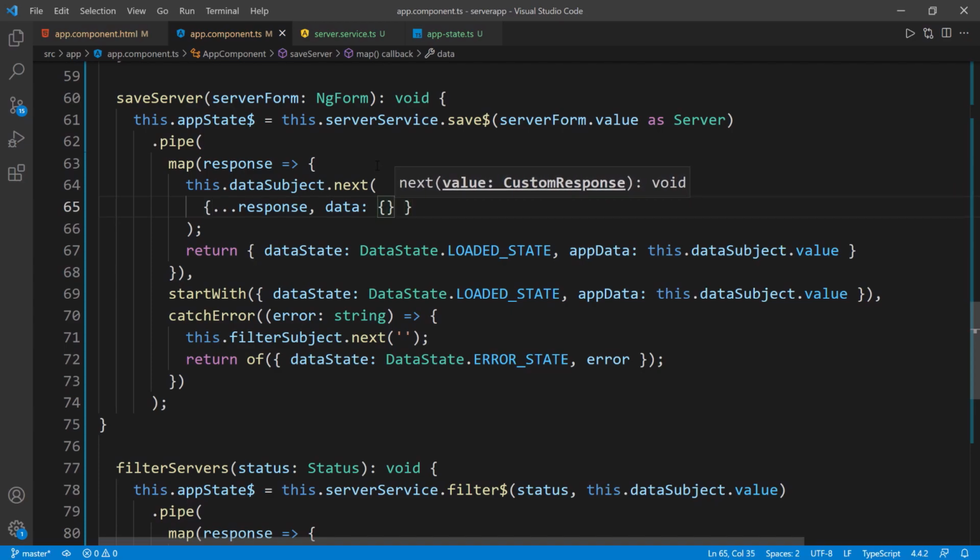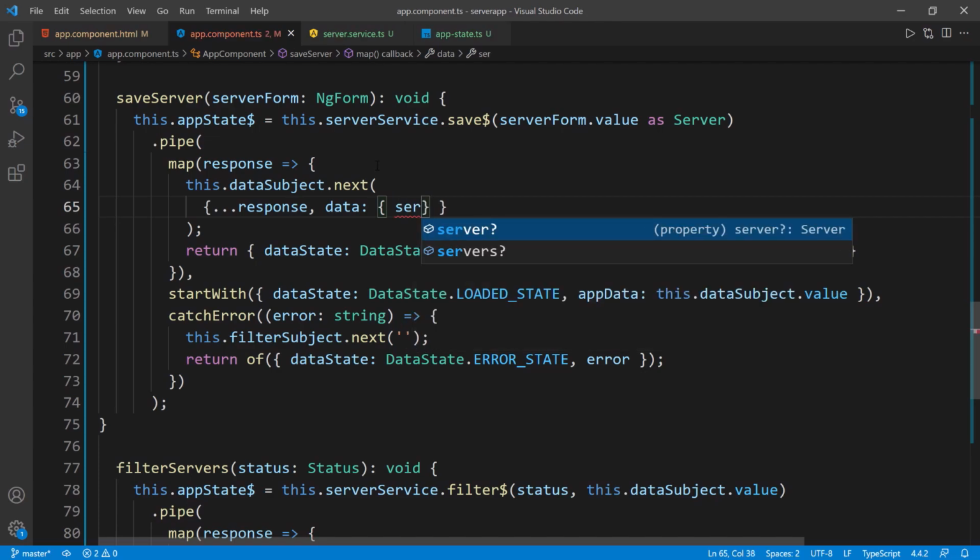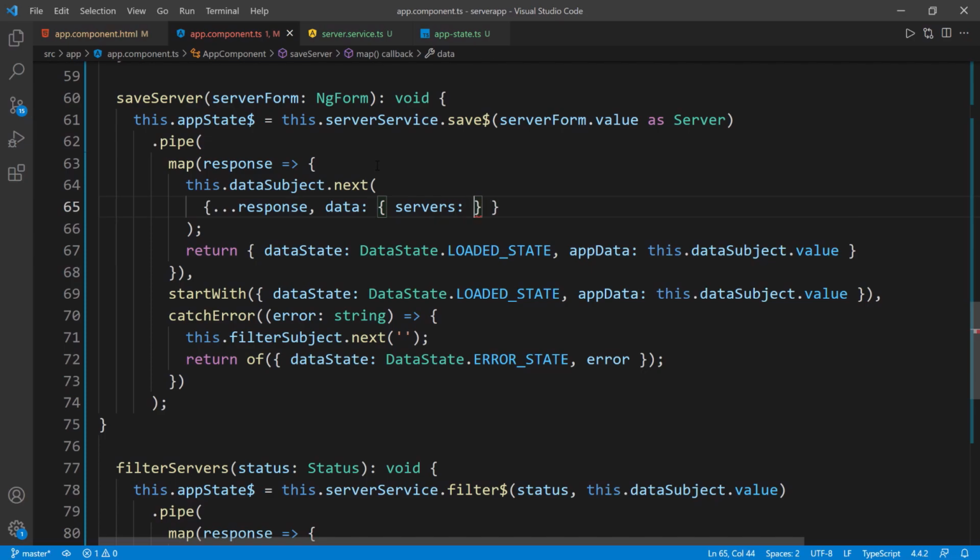And what we need to do here is to just put the new server on top of the list or on top of the array, and then add the existing ones after the first one. So we can do that pretty easily. We can just say we're going to override the servers. Remember, this object has a property called servers. So we're going to say for the servers, which is an array, we're going to define the bracket so that we can see this is going to be an array. What we're going to do is to pass in the server that we got back. So the server that just got saved in the backend, which gets returned to us from the API. We're going to put that server at the beginning of our array. So we're going to say response.data, and we need to access the server. So that's going to override the data, particularly the server's property inside of that object, and then replace it.